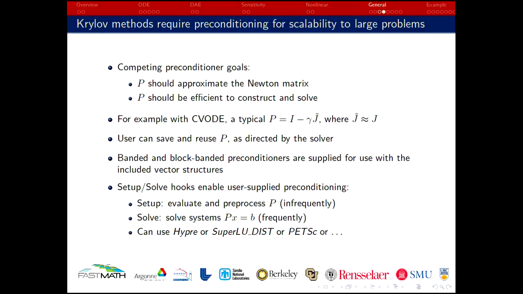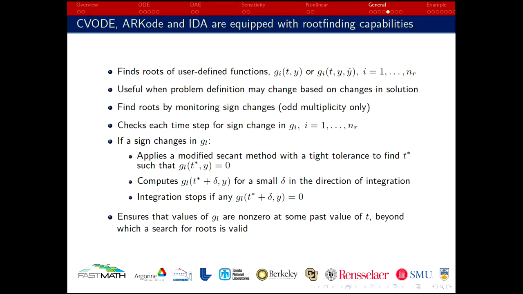When you use Krylov methods, you need to have a good preconditioner. Some ideas with preconditioning: you want the preconditioner to really do a good job approximating the Newton matrix, but you don't want it to do too good of a job. You want it to be really efficient to construct and solve. There are different approaches for that as well. The big thing we have here is we don't give you a lot of preconditioners ourselves, but we make it really easy for you to hook into other stuff. So I regularly call SuperLU, Hypre, and others inside of my applications from SUNDIALS, hooking up to their linear solvers. So there's root finding if you need it.